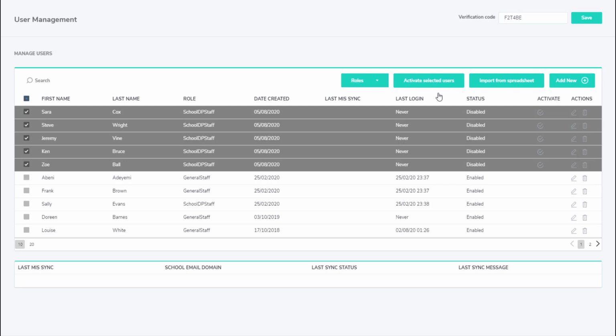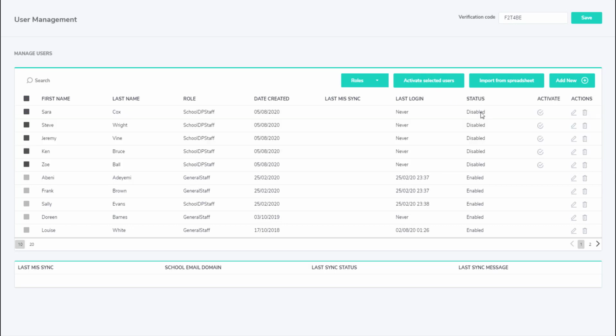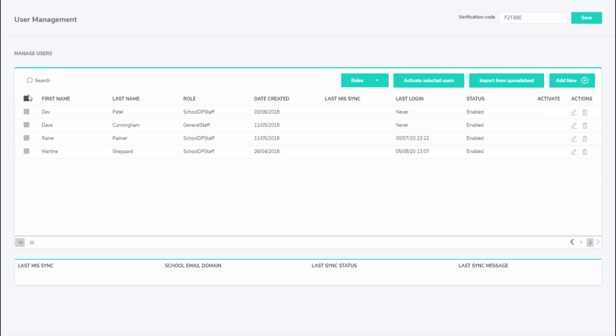So if you're ready, we click on Activate Selected Users. And don't worry that it still marks them as being disabled. It's going to show that until they log in for the first time. Last thing to say about activation is that you'll need to do it page by page. So if you've got a lot of users that you're creating, what you're going to see is up to 20 per page. If you do it for the first page, you then come to these pagination numbers and you do the same process again for your next page.